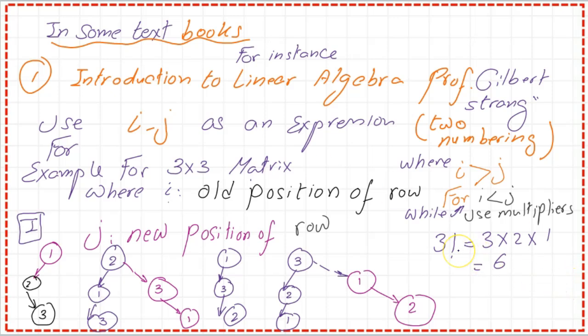We have 3 by 2 by 1 options for expressing the 3 by 3 permutation matrix. The first option is 1, 2, 3, P123, which is the normal position, as the identity matrix 3 by 3. The second case is when we consider node 2. We have 2 options, either 2, 1, 3 or 2, 3, 1. The fourth option is when we use node 1, we can express it by 1, 3, 2.